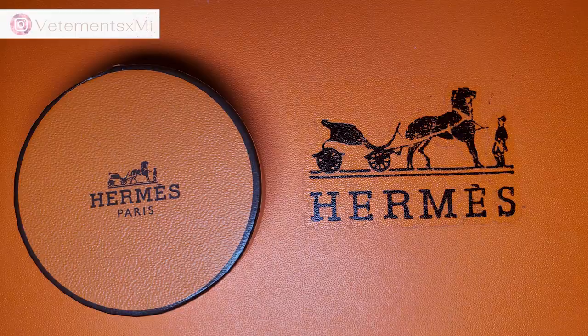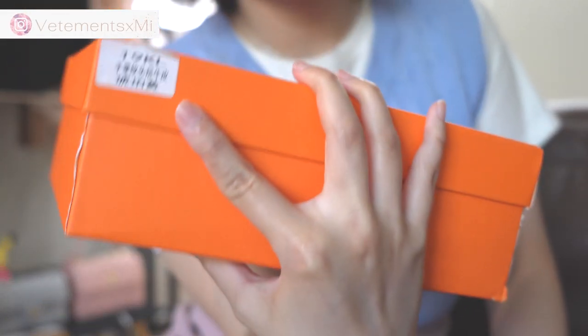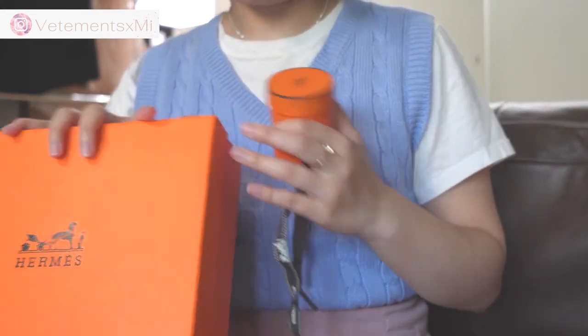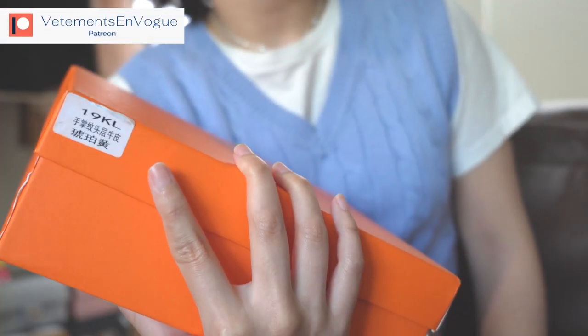Another giant giveaway is that there's Chinese text and a 19KL sticker on here, which I don't know what that means. Hermes labels for handbags and things, handbags I know at least, have a lot more detail, and they do not look like this kind of sticker. Maybe I can find a photo and insert it on the screen, but they do not look like this.